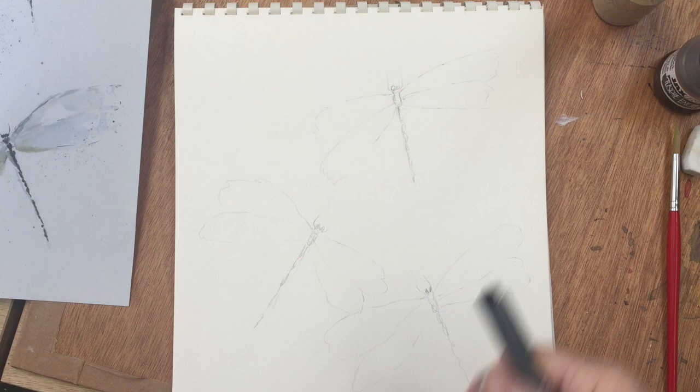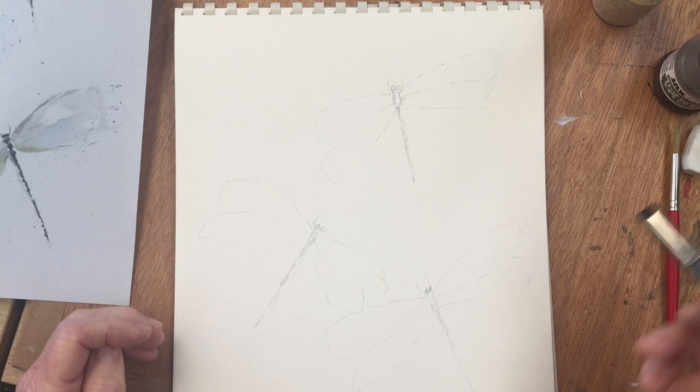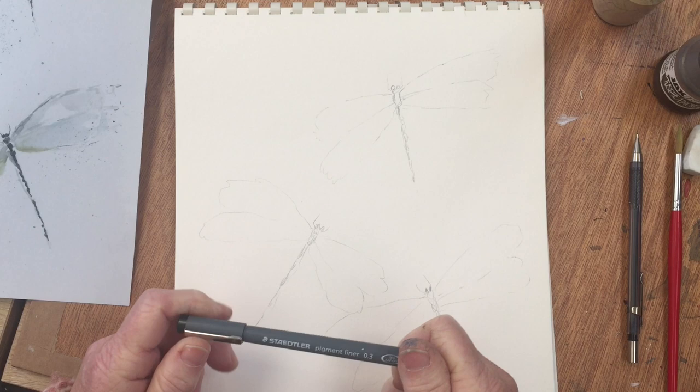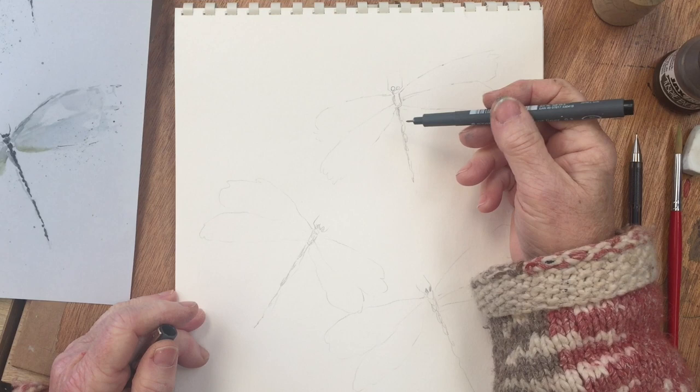Okay, so I've drawn in very light pencil the outlines of the dragonflies, just using a mechanical pencil because we don't really want the lines to show very much. And now I'm going to take my Stettler pigment liner, which is a 0.3 nib, and I'm just going to draw the shadow areas on these dragonflies, so the darkest areas.